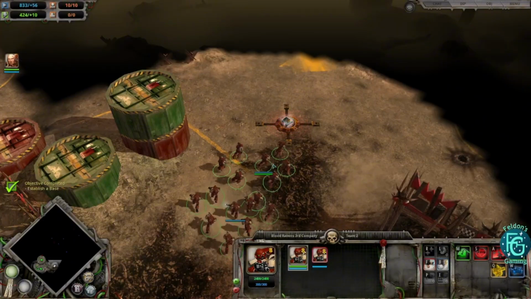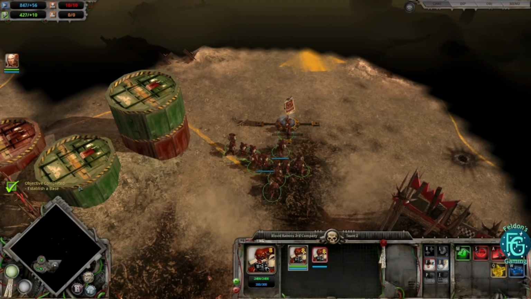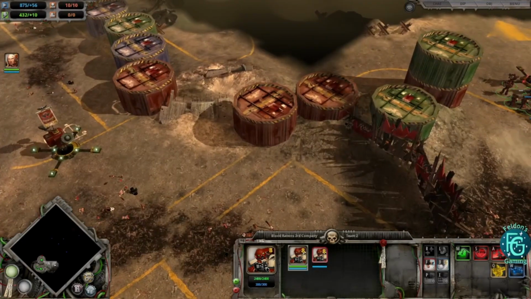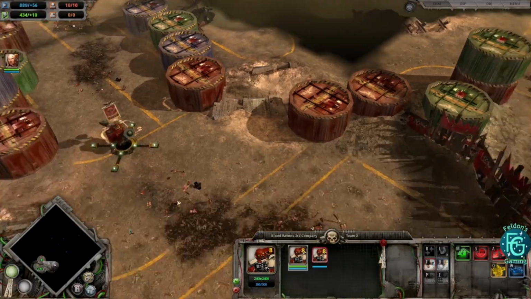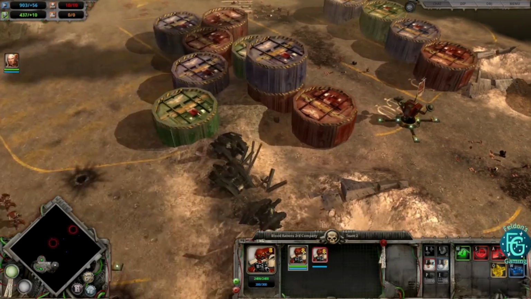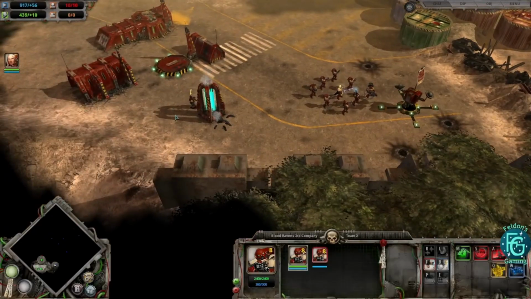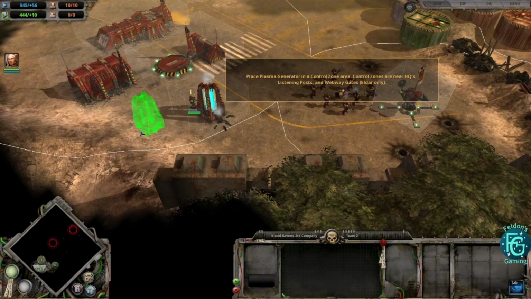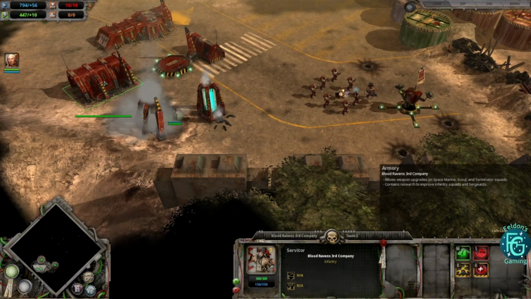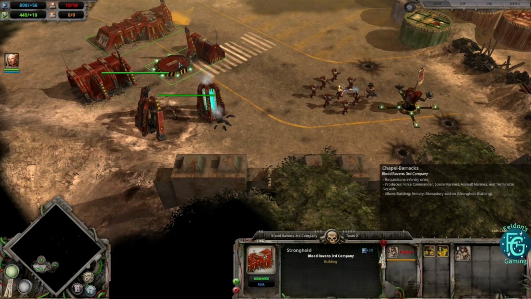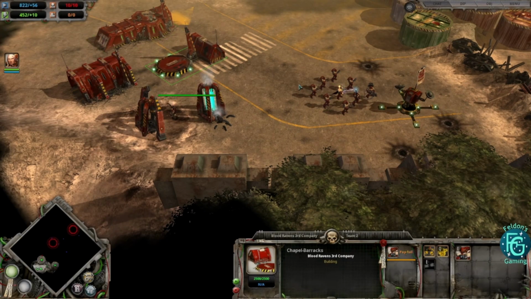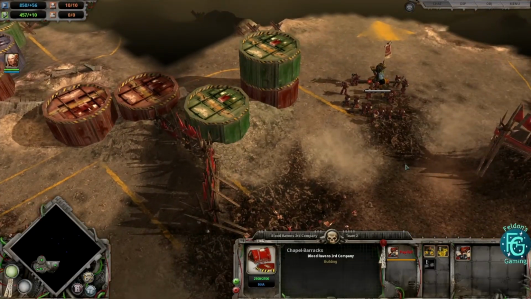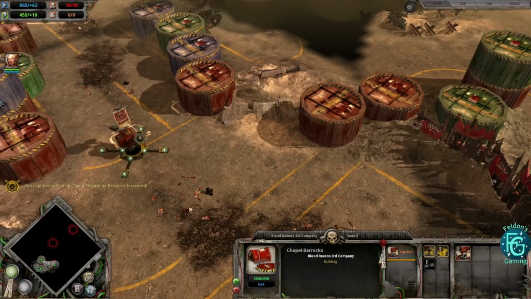Claim it in the name of the Emperor. Here to serve. Initializing guard protocol. The area is secure.